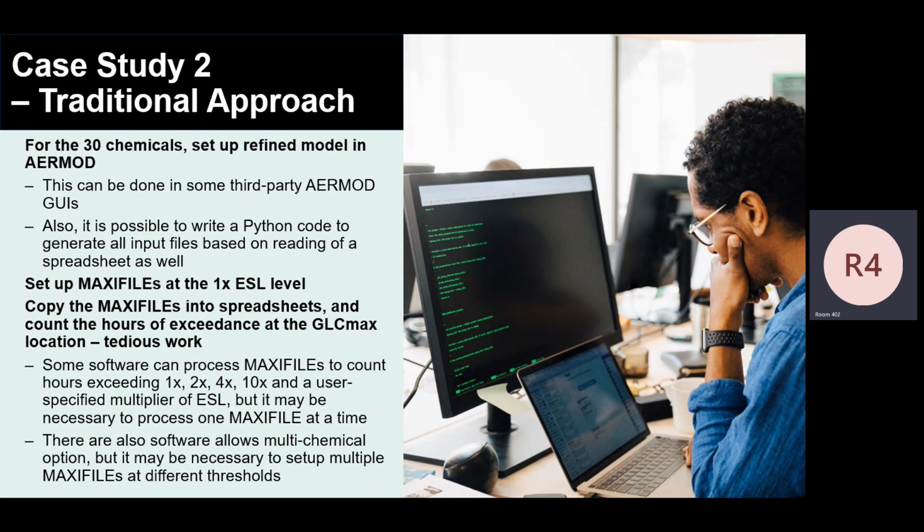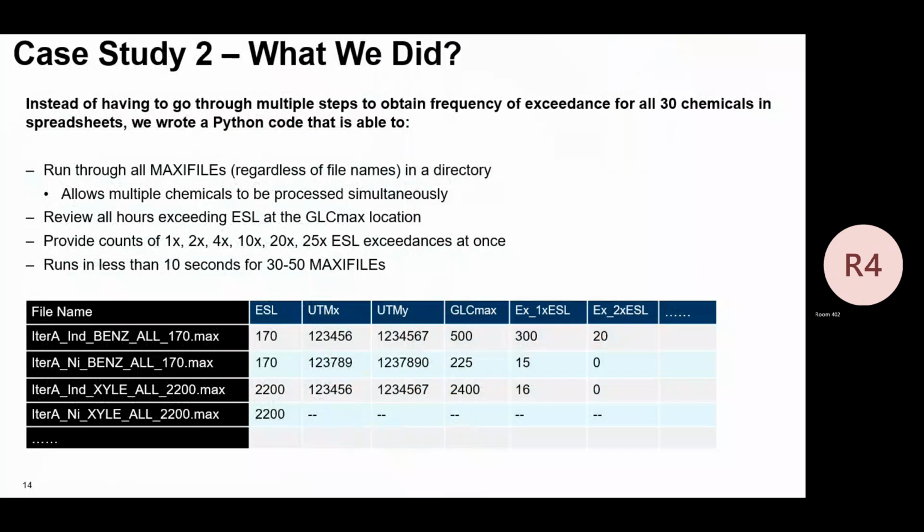It'll give you a table, but you have to run it one by one. This is one software I have used, and with another software I have used, I have to create different maxi files at different levels so that it'll run. If you have to do it for 30 or 40 chemicals, it's cumbersome.